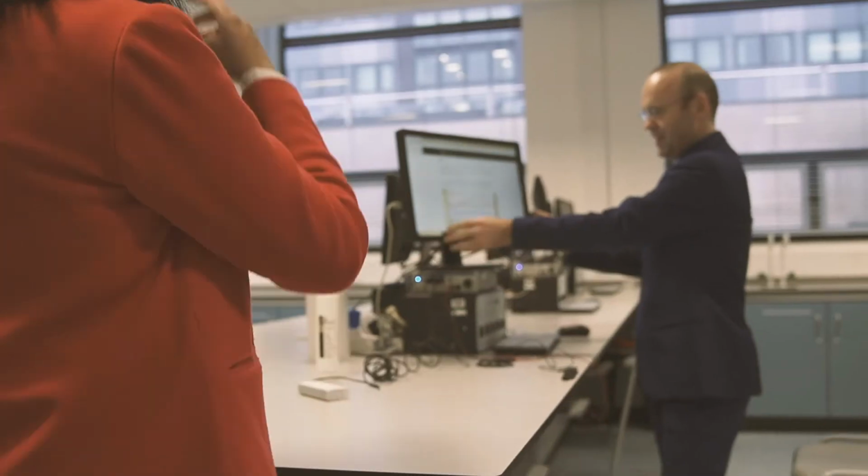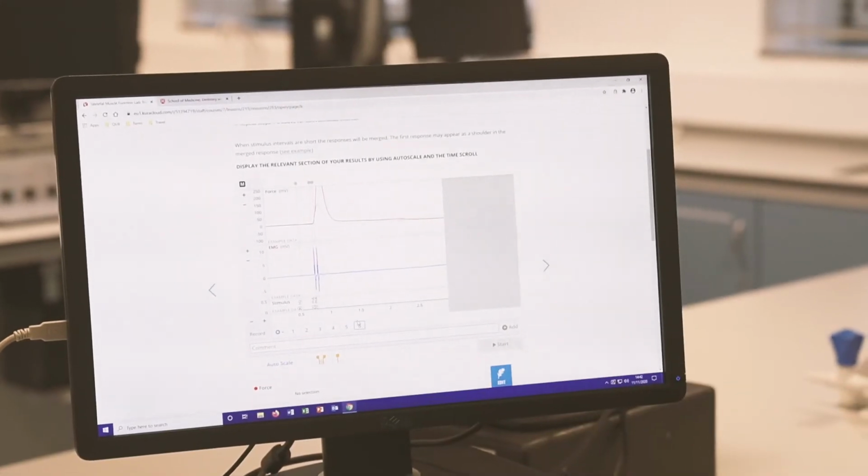Hello, I'm Sean Rowe. I'm a senior lecturer in the Centre for Biomedical Sciences Education, and I'm involved in teaching medical students physiology in first and second year. Students do a number of physiology experiments that underline to them the benefit of physiology to their medical studies and the benefit of physiology to medicine in general.